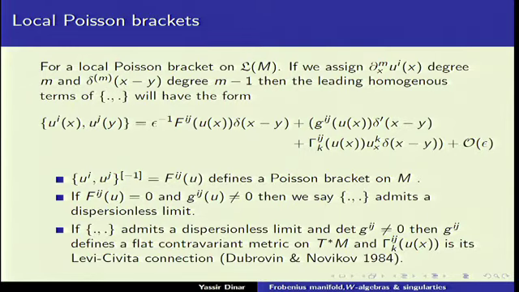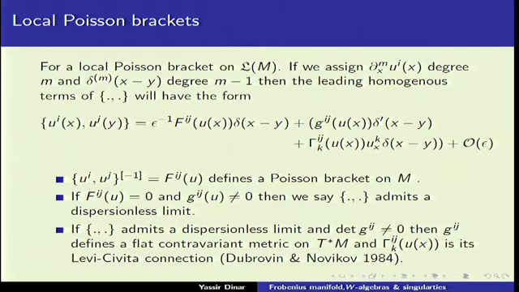In local Poisson brackets, you can truncate in a very well-defined way. You put some degrees on the variables: the derivative increases the degree by 1, and the Dirac delta function is of degree -1. You can truncate the local Poisson bracket this way, so you have the leading term of degree -1, and then degree 0, and then bigger degrees. And these have a finite geometry interpretation.